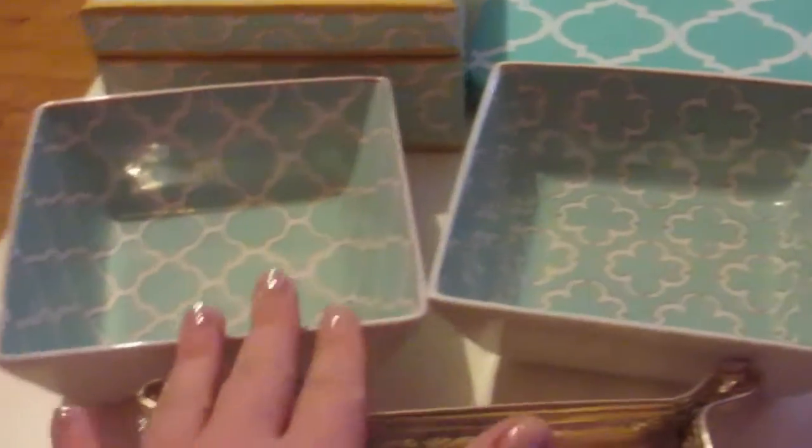The canister was about $28, but these two dishes, which will work much better on my vanity, are $58. Look at how beautiful they are — they've got gold accents. The back just says collectible, designed in Seattle, USA by Rosanna. This is the Alhambra, inspired by classic Moorish designs found in the Alhambra in Southern Spain — fine inspiration in elegant turquoise and gold. So they're basically decorative dishes.